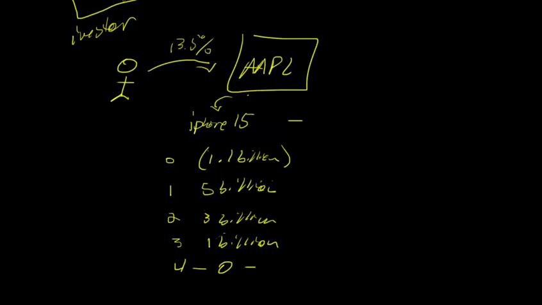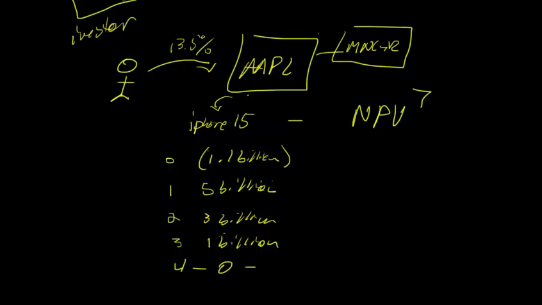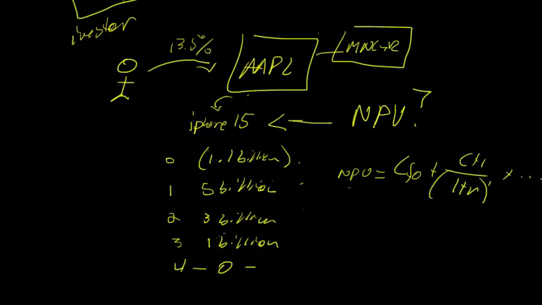So Apple's managers, or the CEO or the CFO, has to say, hey, look, what is the net present value of iPhone 15? How do we calculate that? Well, I have estimated cash flows. It's going to cost me 1.1 billion to put the project together, and then I think I'm going to make 5, 3, and 1 billion in the next couple of years. How do I then discount this? I discount by cash flow 0 plus cash flow 1 over 1 plus R, to the 1, plus dot dot dot. So what is this R?